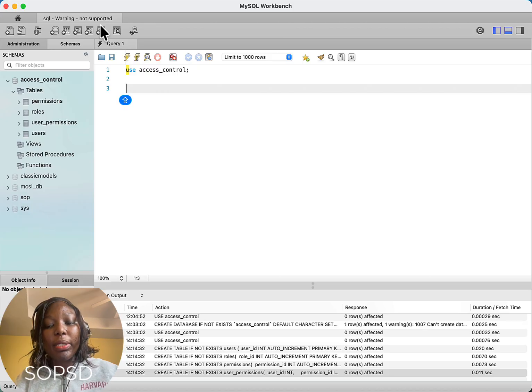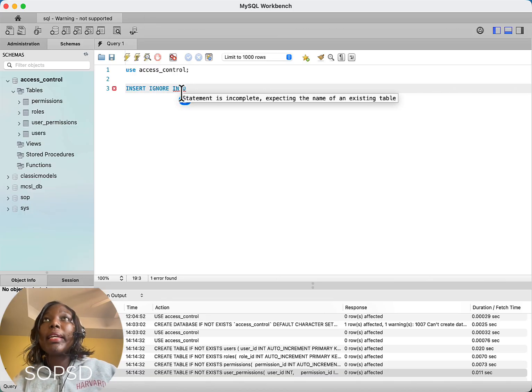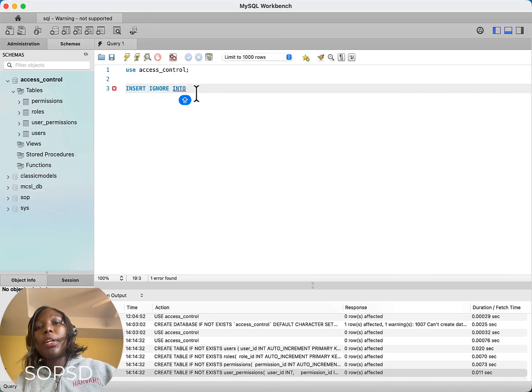The syntax for insert is insert into. So you can either say insert into, or you can add ignore here. Insert ignore into the name of the table. Now we use ignore just like if not exists. So if the exact same record exists in the table already, you want to ignore it. So it will not cause an error, it will just give you a warning. But if it doesn't, you insert into it.